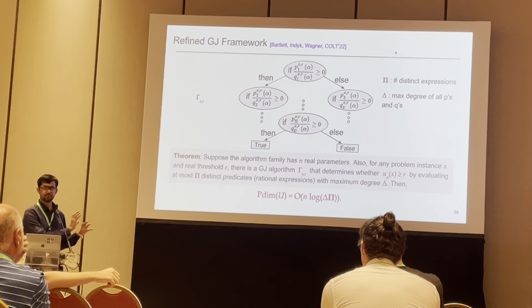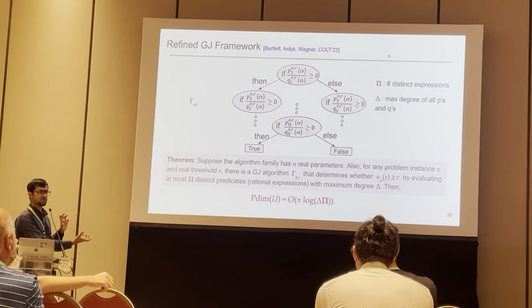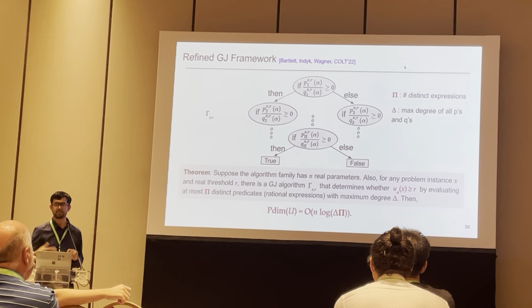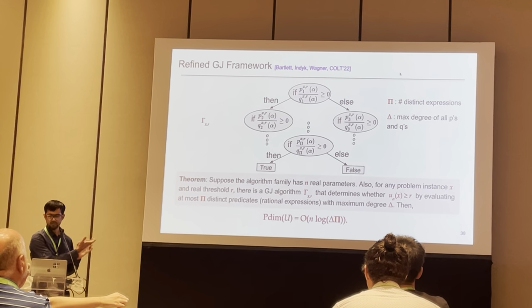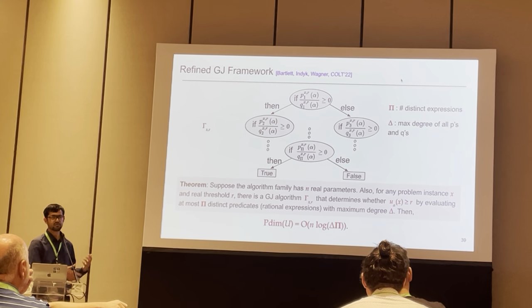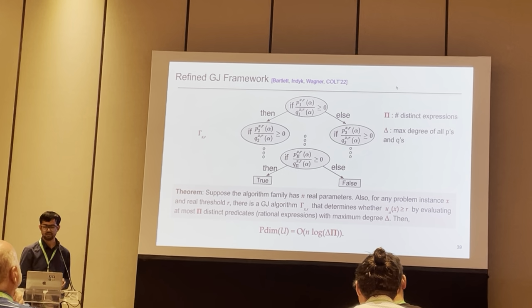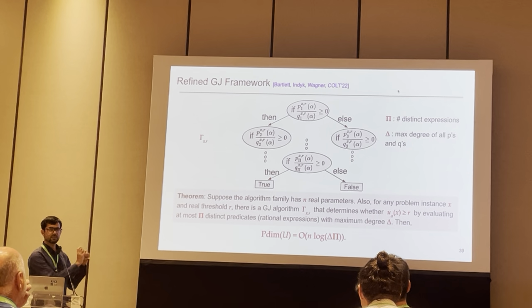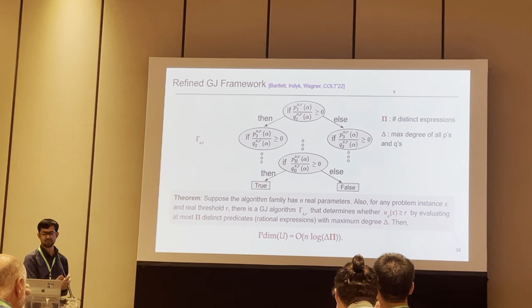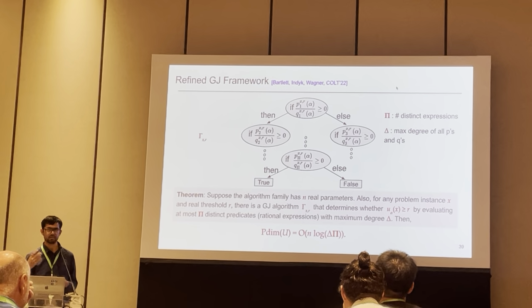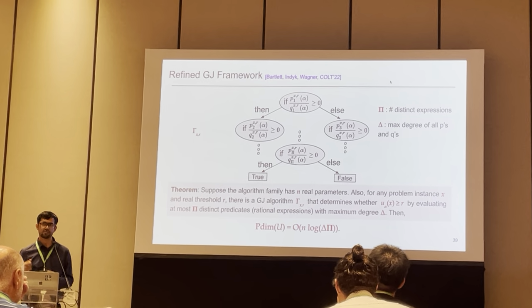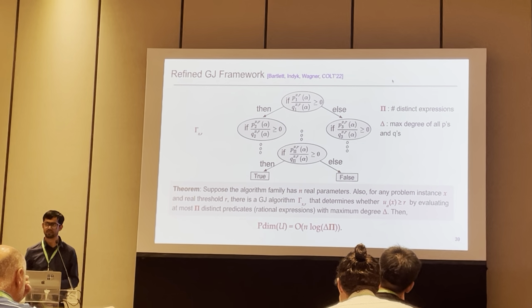Just to visualize this a little more, what your algorithm is doing is computing these rational expressions, ratios of polynomials in the hyperparameters alpha, and then doing a bunch of these computations. In the end, it tells you whether the performance was greater or less than some threshold. So across this tree of computations that your algorithm does, there's a bound on the number of distinct expressions it can use, and in each of the expressions you can bound the degree. Those are the two things you want in order to understand how complex your algorithm can get.